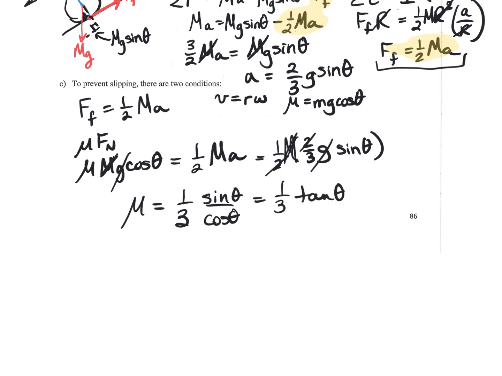Do you remember when we talked about static friction? We said the coefficient of static friction was tan theta. Well, if it's a rolling object and all we're trying to do is keep it from sliding and allow it to roll, it's only 1/3 of the static friction needed. So it doesn't require as much to continue to allow it to roll. If it gets to be too high, then what happens? It just still rolls.